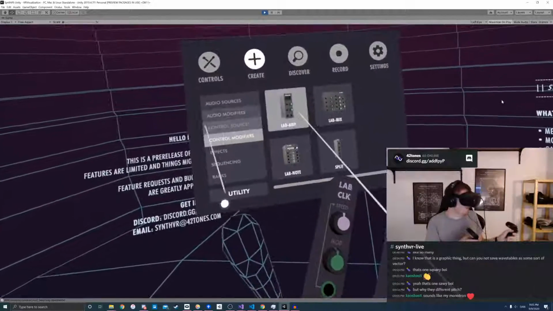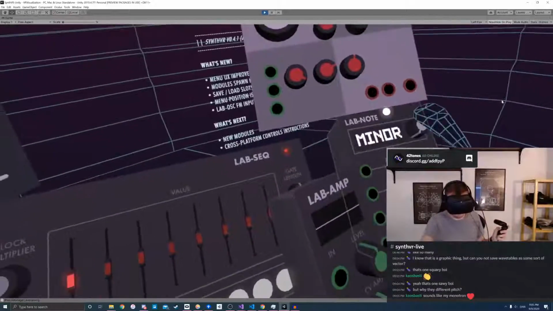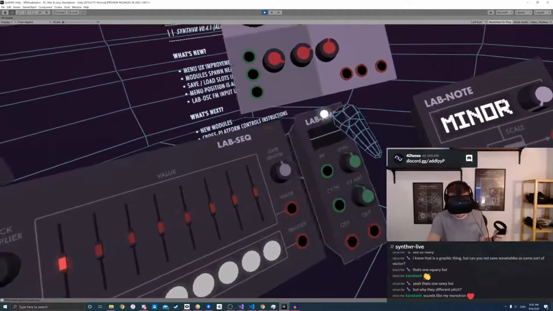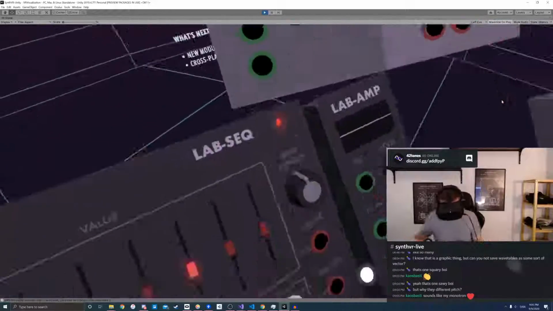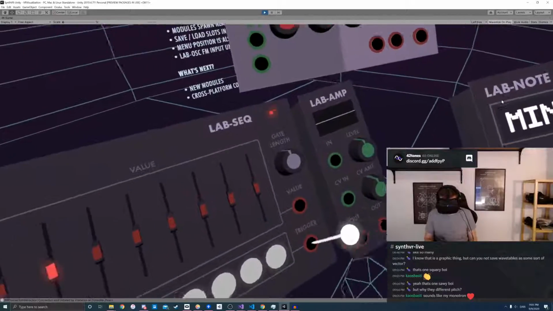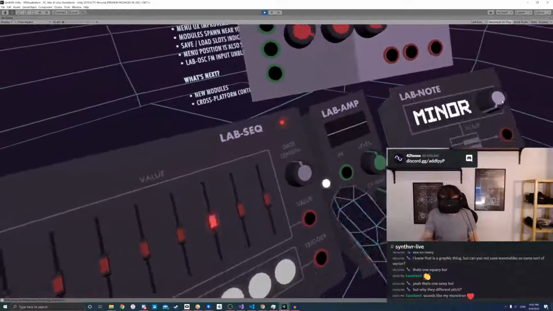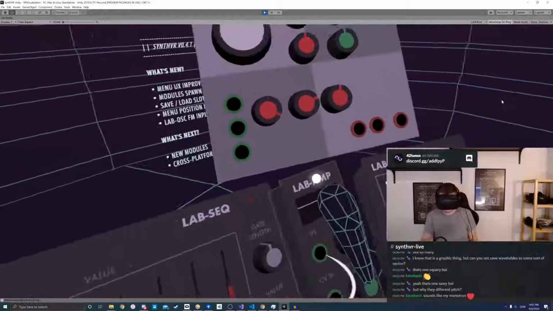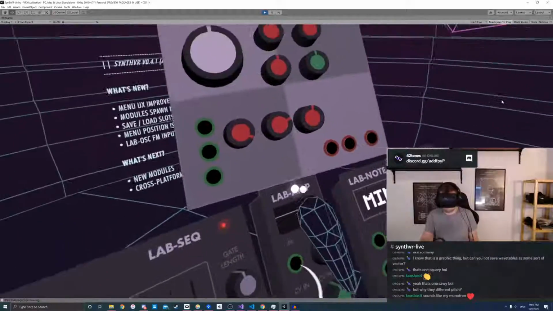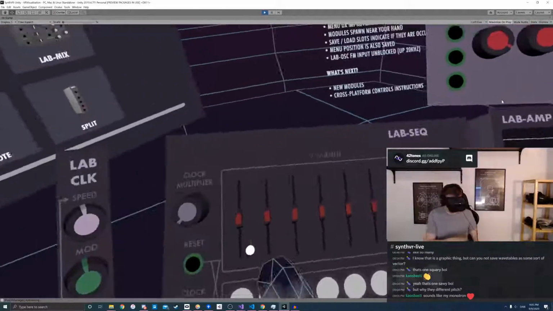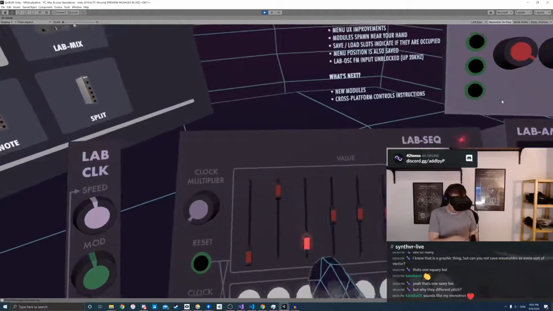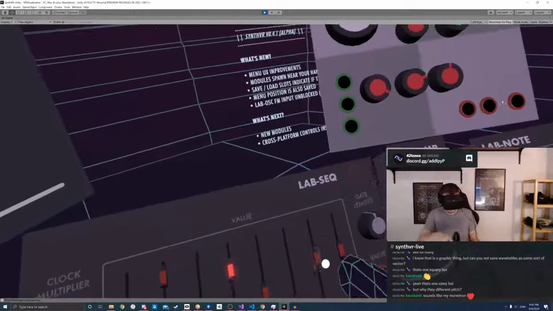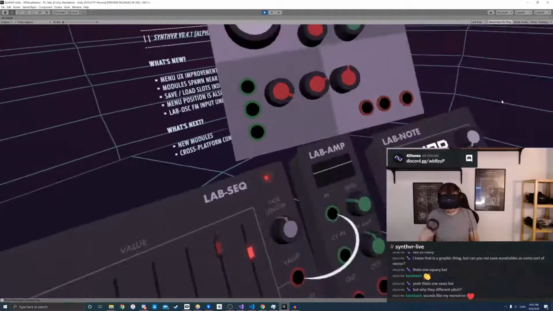Okay, there we go. I'm gonna move a little bit back. Try not to screw anything up. So personally, I like to feed the value of the sequencer through an amplifier, because then I can do stuff like this, and I can make it represent less than 5 octaves, which is the default for the oscillator.